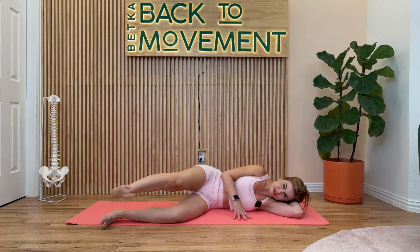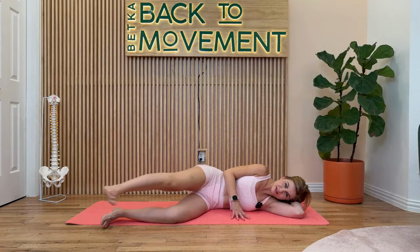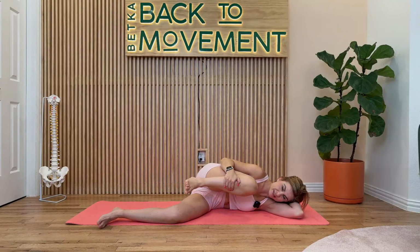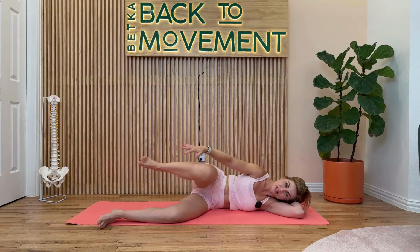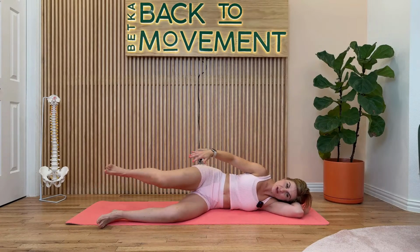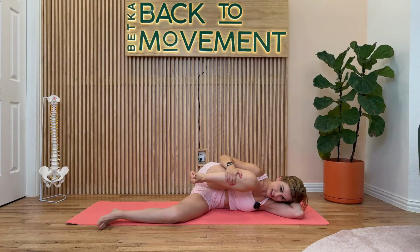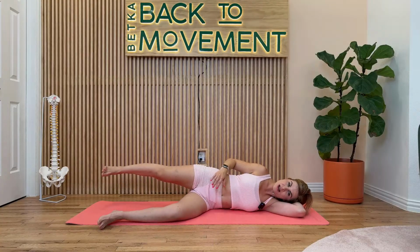3 and 2 and 1. Very good. And now the top knee comes in, grab it. Think about creating a very small shape with your body, and now kick out and then again. Very good. And then small shape and then a big shape. 4 and 3 and 2 and 1.